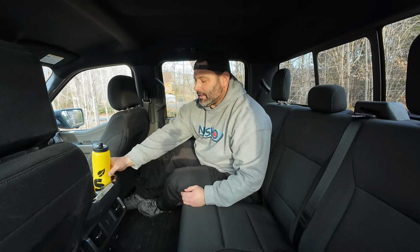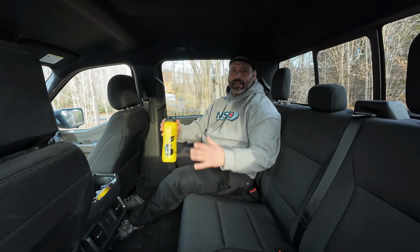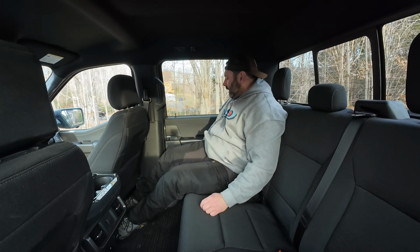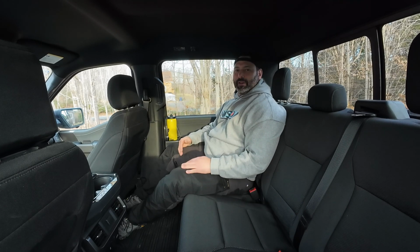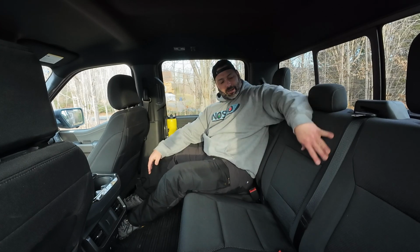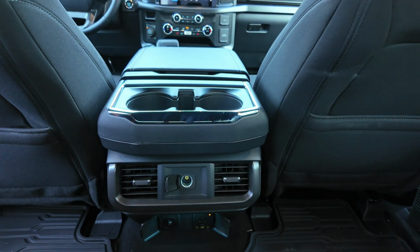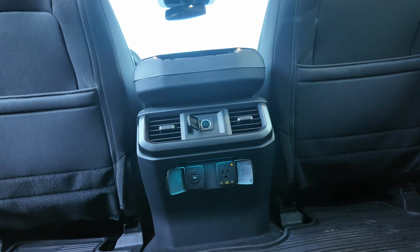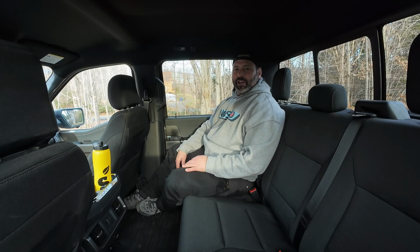And I like this setup. Cup holders, I can put my nice large cup holders in here. You don't have the ones here that you would have in SUVs or other vehicles, but you got some over here, and you got one down here, and you got another one here. I got like 4 different places I can put my cup holder, so it doesn't really matter that I don't have one over here. I have ventilation here, as well as connectivity. I have USB-Cs and a regular outlet, as well as a 12-volt cigarette lighter. So you can charge any kind of devices back here and be good to go.